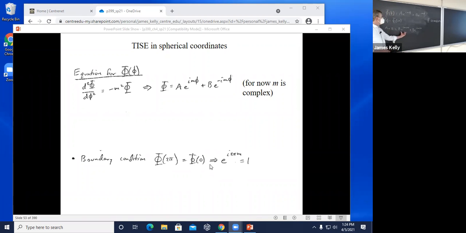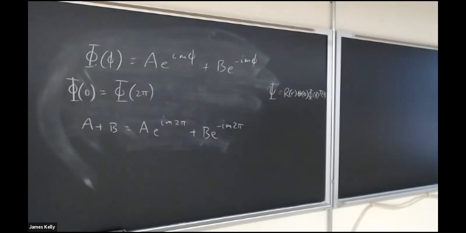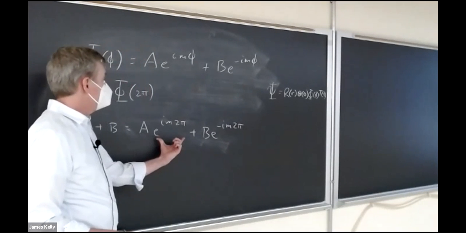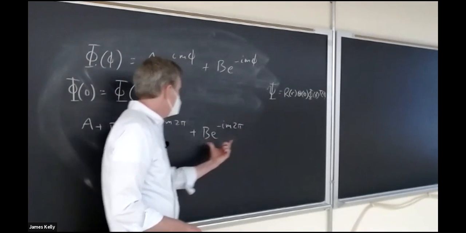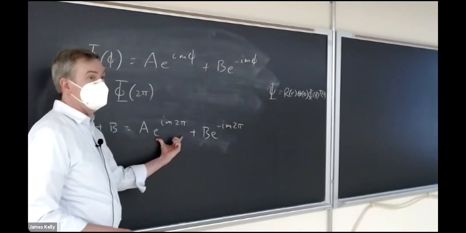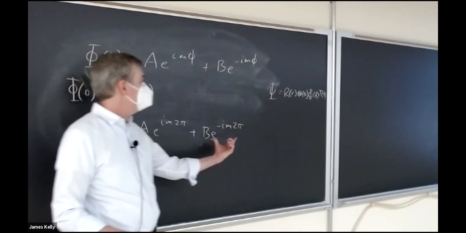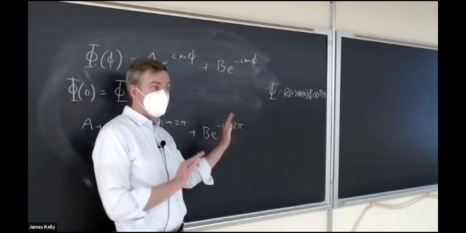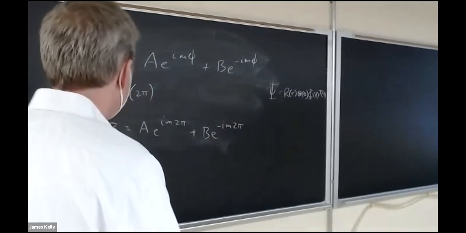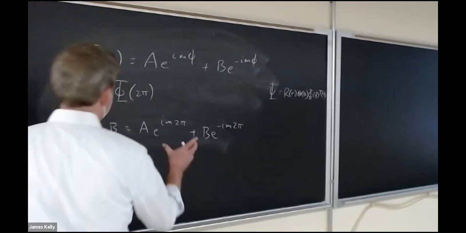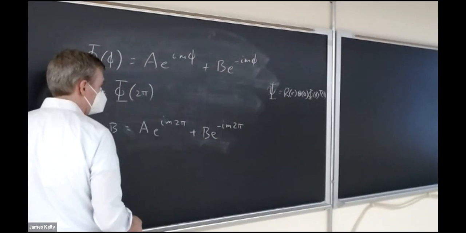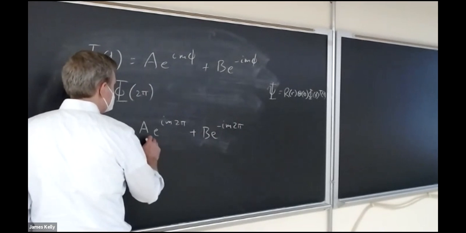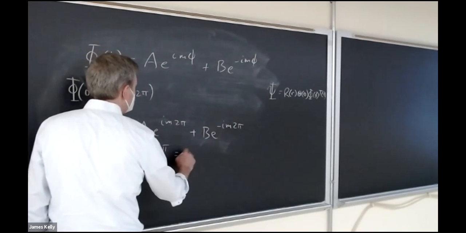Certainly, the only way this is going to reduce down to a plus b is if this equals 1, and also this equals 1. And the condition that requires that this equals 1 is the same condition that's going to make this one equal 1. So we don't get two separate solutions or restrictions here. There's only one a to be had, and so its coefficient on this side has to be 1 if this is going to be true. So that means that e to the i m 2 pi equals 1.